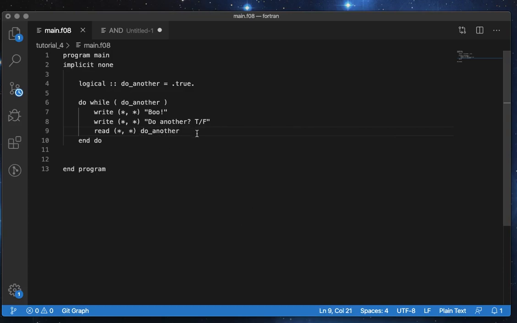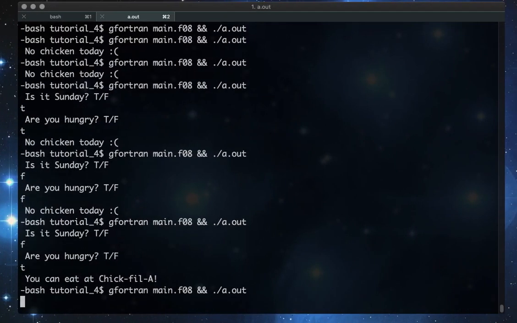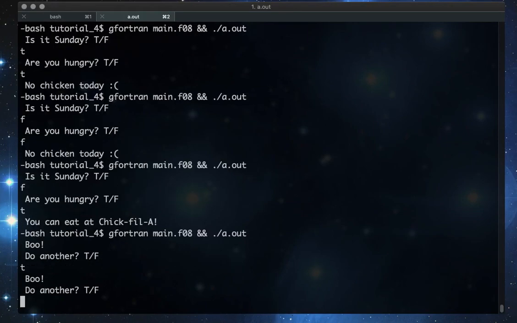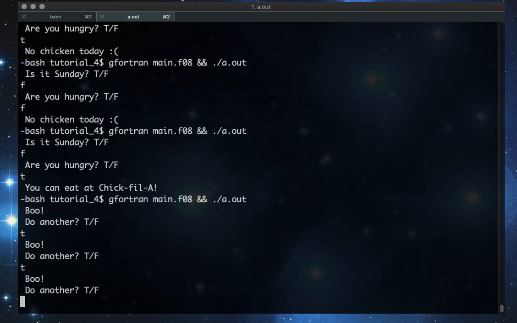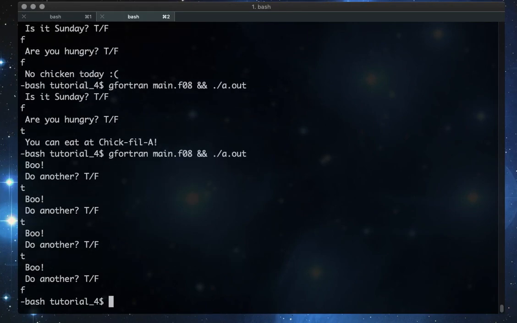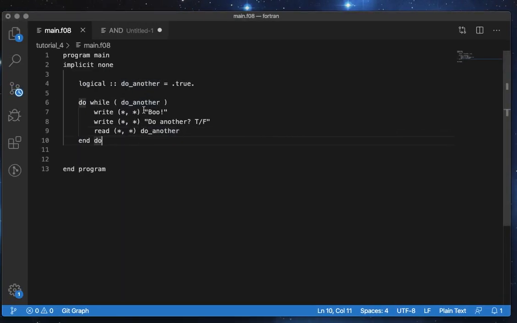And now when do another becomes false, we're not going to do this again. So let's try this out. So do another, true. Do another, true. So this is going to keep repeating until we hit false, and then the program finishes. So this is what a while loop does. It just repeats the code that's inside the loop until this condition becomes false.